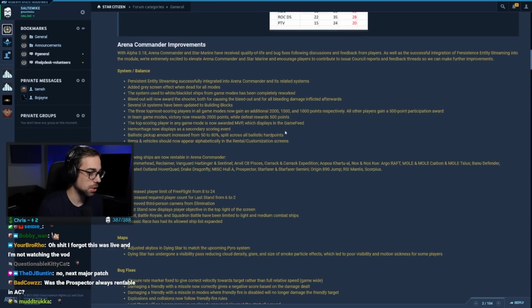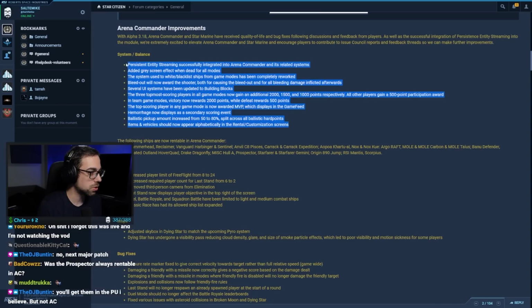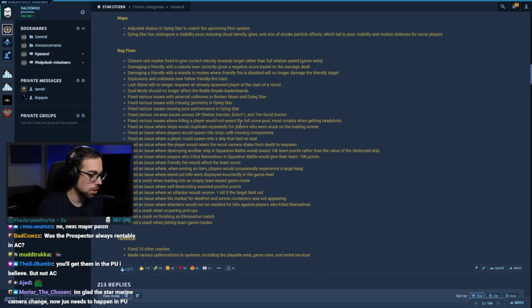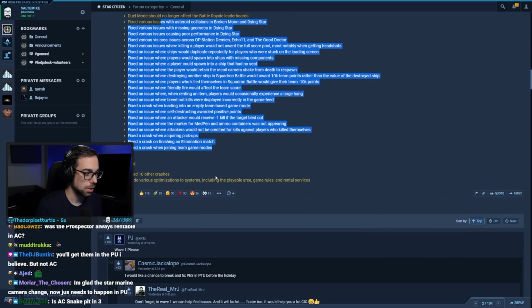Yeah, I mean, this is definitely a good start. I'm sure the next major patch is going to be more interesting for me because, as far as Arena Commander goes, I think I would go a lot for racing. Yeah, you get them. I think we get them in the PU, but not in AC, because they're definitely touting them for 3.18, just not in AC. Okay, very cool. And then a bunch of bug fixes. So interesting.